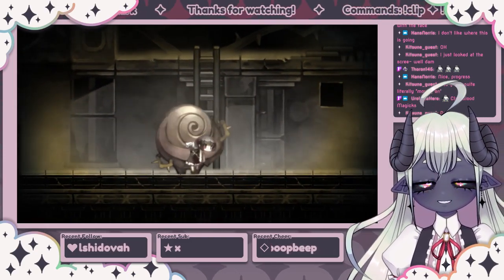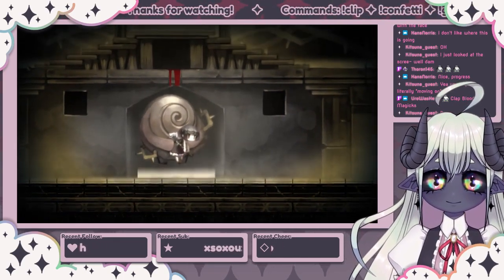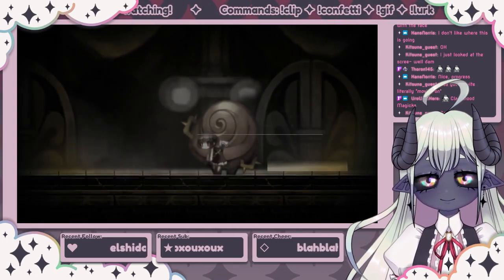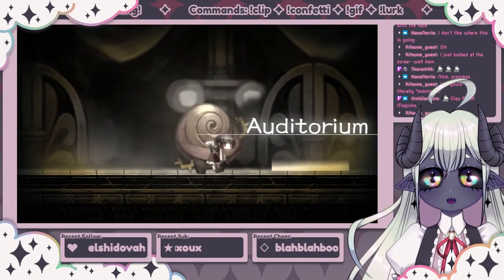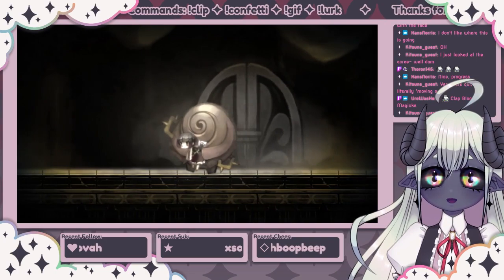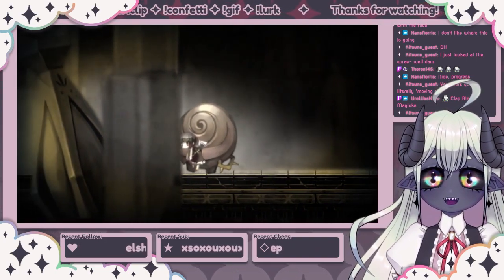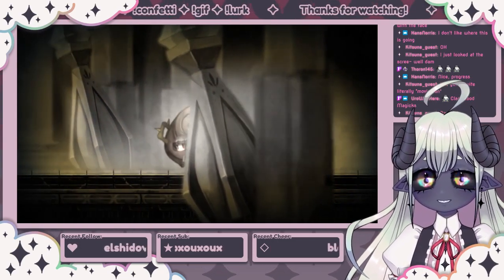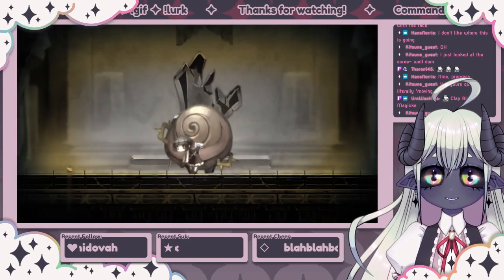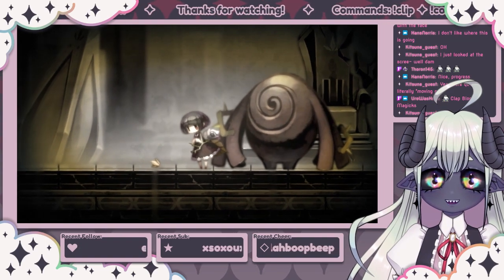Man. Oh. Let's go through here. No. There we go. Auditorium. Okay. Can I go this way too? No, only this way. Okay. What we got going on here? Okay. A throne. Can I put blood in the throne? Oh, there's a thingy! What is the thingy?